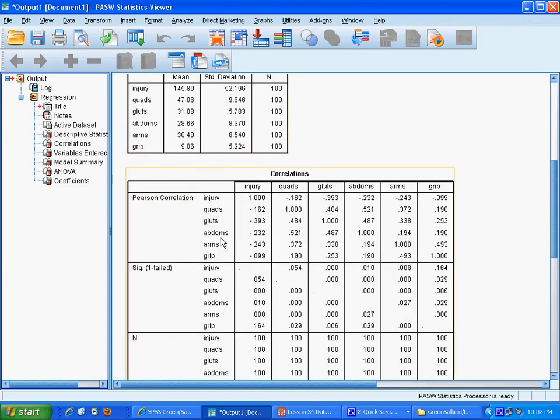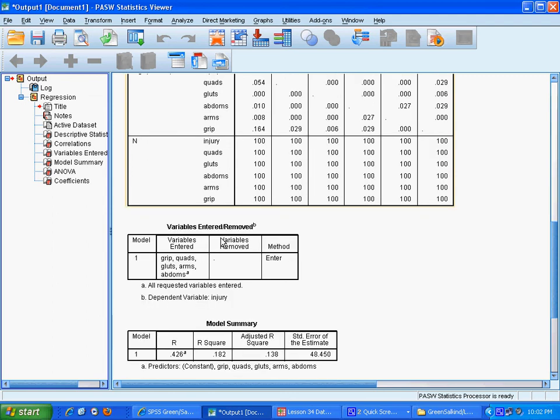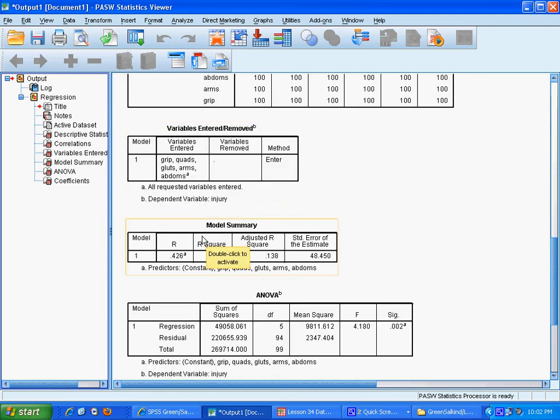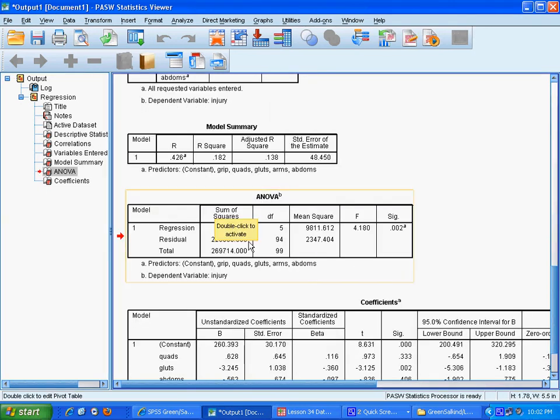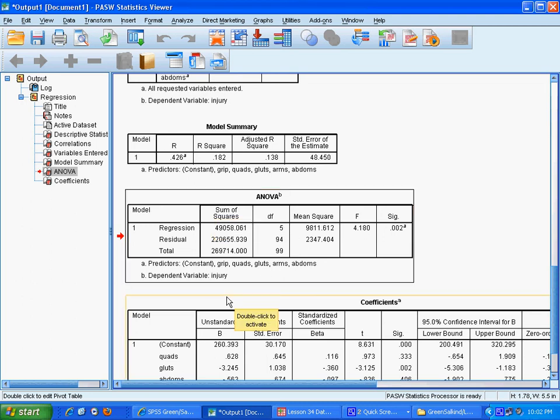The model summary here. In the model summary, the R is the multiple correlation coefficient, and the maximum value for this multiple correlation coefficient is 1. If you notice, the value that we've obtained is 0.426, and the R squared value we obtained is 0.182.